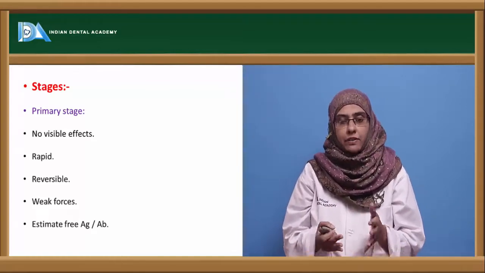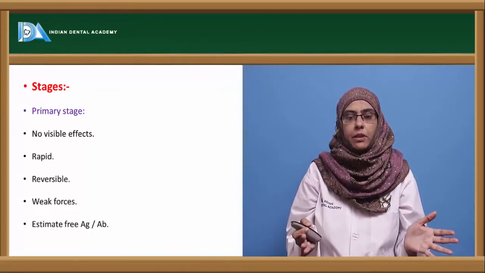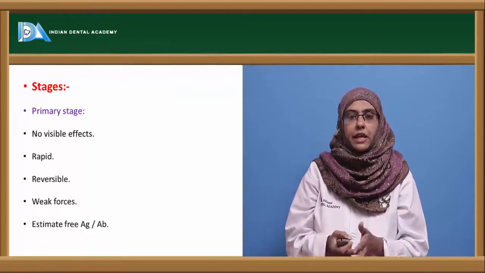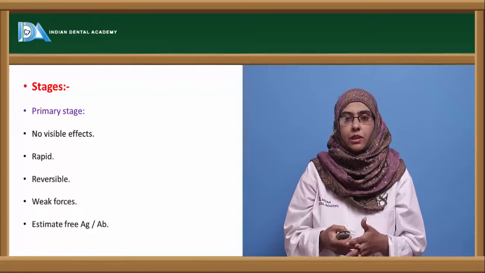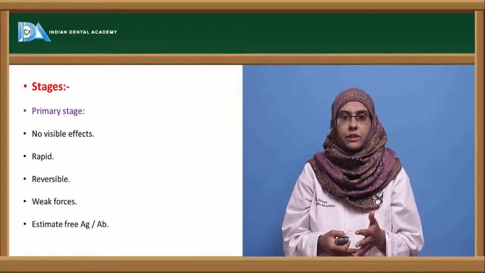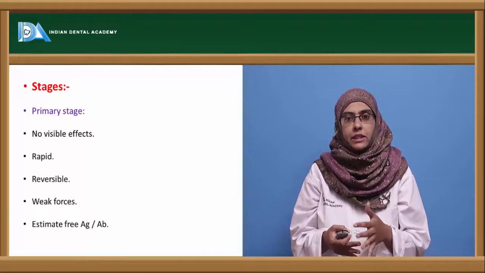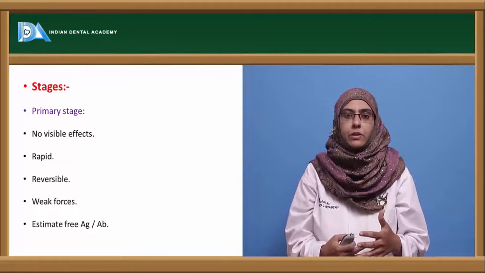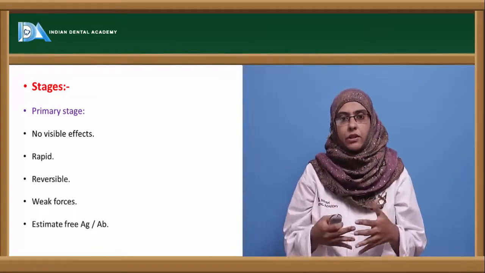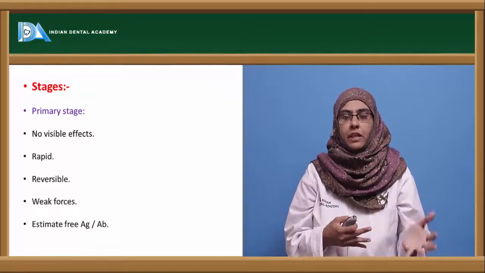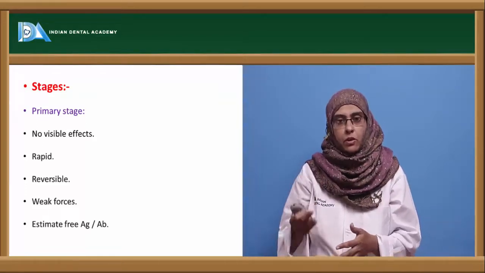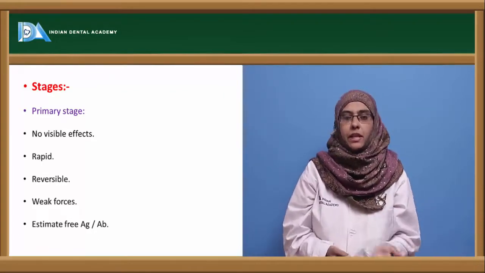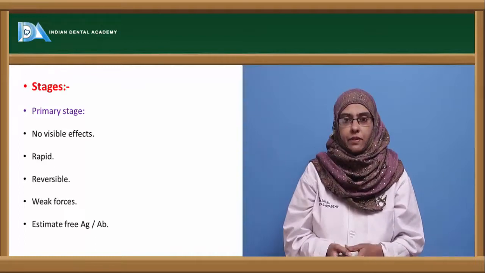Reversible means the antigen and antibody can get separated from each other, because the antigen antibody interactions are held together by weak intramolecular forces such as van der Waals force, ionic force, etc., and not by covalent interactions. These forces are weak. But because multiple interactions take place to hold the antigen and antibody together, they usually form a good complex. But there is no covalent interaction holding them together, and hence you can see a reversible reaction, that is the antigen and antibody getting separated from each other.